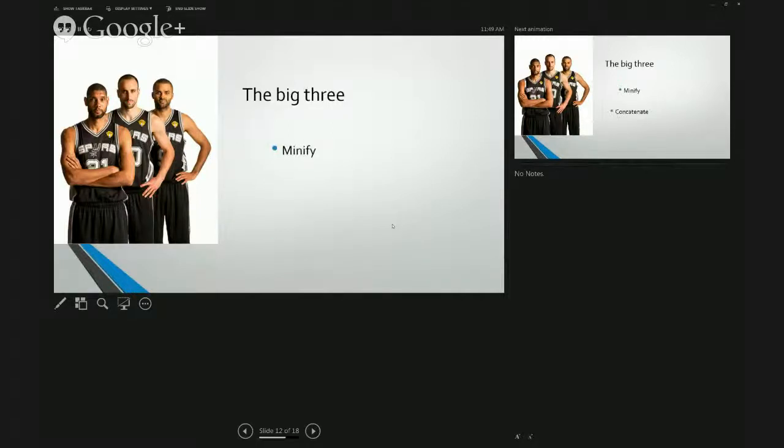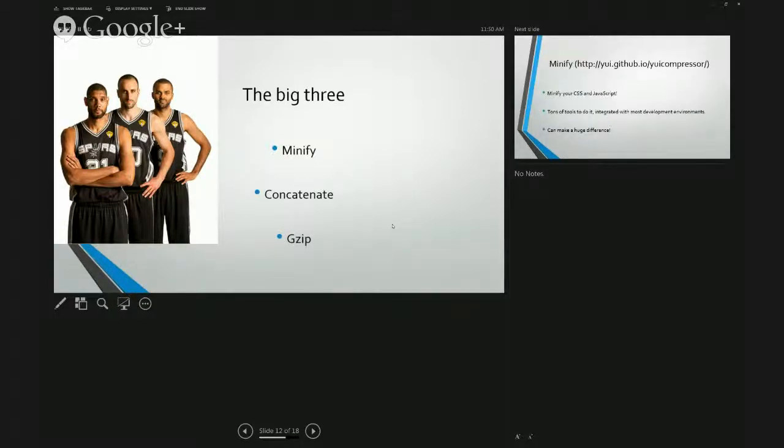But for your first-time customers and just overall page loading, they call it the big three things you can do to make your pages load way faster. You've probably heard all these before, but you want to minify all your content. Don't waste white space. You want to concatenate everything together. Don't make 100 requests for 20-something CSS files and 20-something JavaScript files. Don't make that connection happen every time. Just go out and grab it and download it once. And then gzip, which is very often overlooked and can make a ridiculously big difference. Every browser has supported it since like 2000.